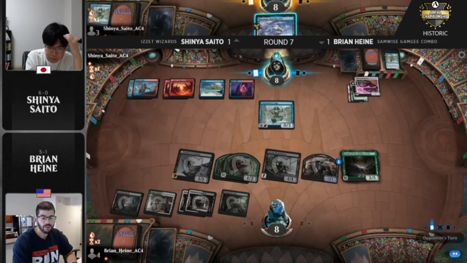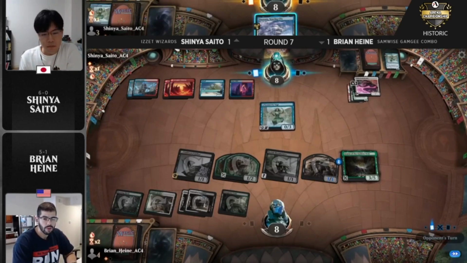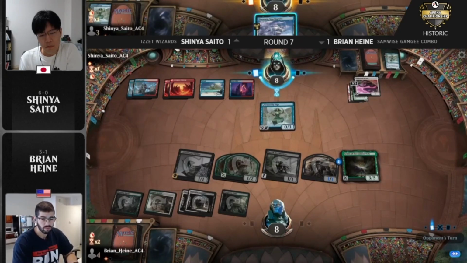Again, it's close. I think there's definitely an argument to keeping the 1/1 back, but I definitely think in situations like this, it's so hard to play around the 1 of Otawara, right? And if you don't attack, like I said, it makes Brotherhood's End a lot better against your board position as well. I'm not sure if it would change the clock necessarily, right? Because Shinya's still at 8.